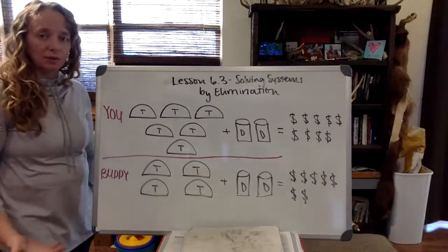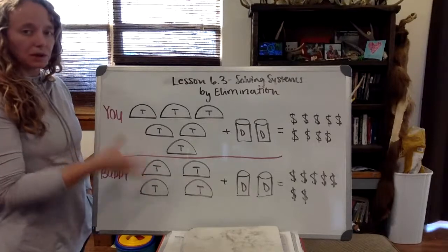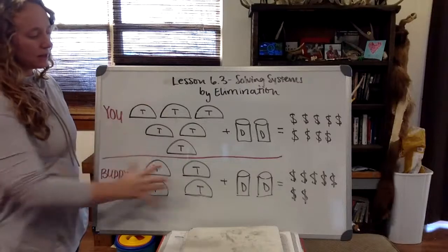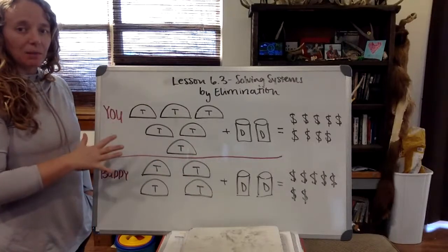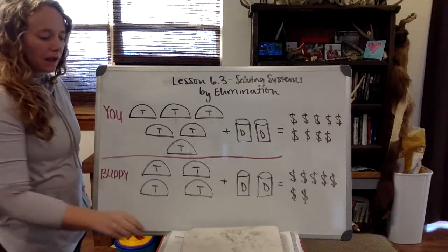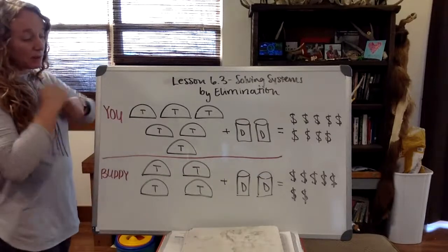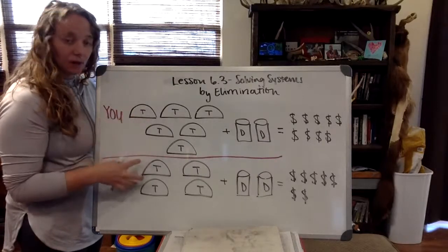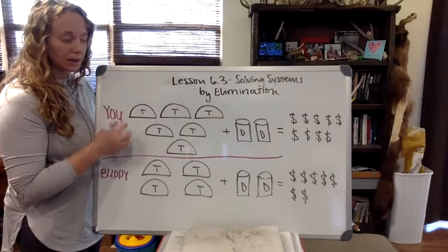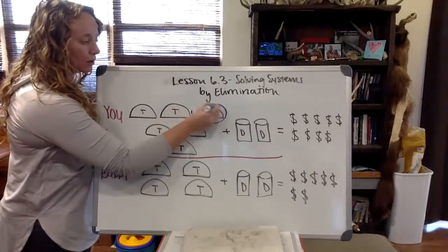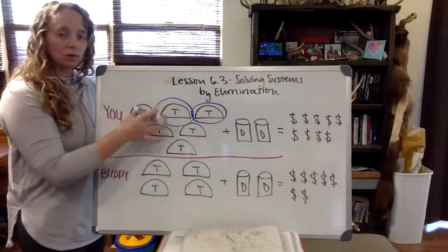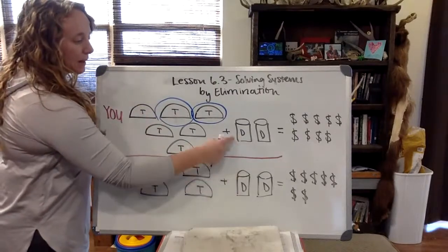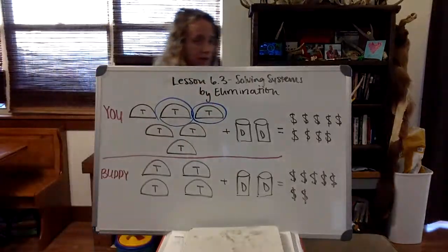That's what the elimination method is all about, comparing 2 equations and seeing how you can potentially eliminate a variable. If we look at this scenario, the difference happens in 2 key places. I have 6 tacos versus 4 tacos, so there's 1 key place. There are 2 more tacos. I'll just circle 2 tacos. There are 2 more tacos that you have ordered versus your buddy. You guys order the same amount of drinks. You are both apparently very thirsty, which is fine.